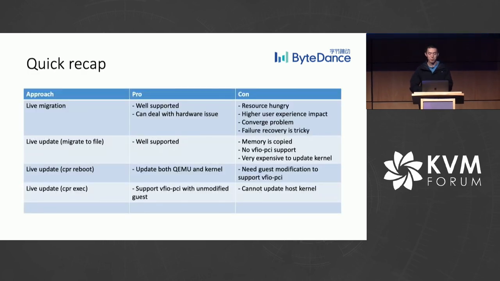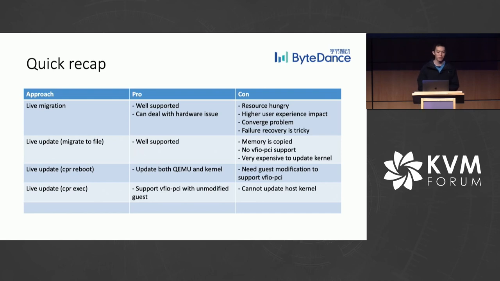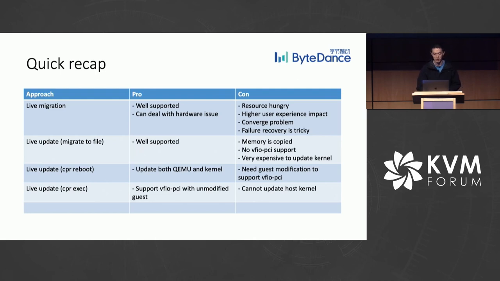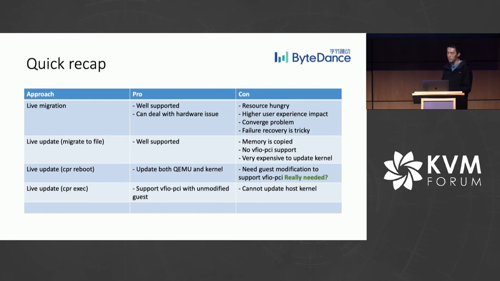Looking at a quick recap of the different approaches and focusing on VFIO PCI: from the table, it seems we always have to trade something if we want VFIO PCI in the picture and do live update. Is there something we can do better? The answer is probably yes — that's the topic of this talk. We are focusing on the CPR reboot mode corner: can we avoid guest modification and remove the guest agent so it doesn't shut down the device beforehand?